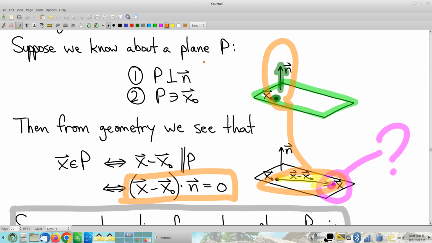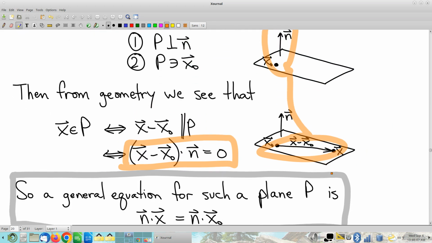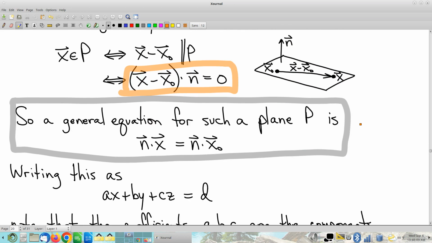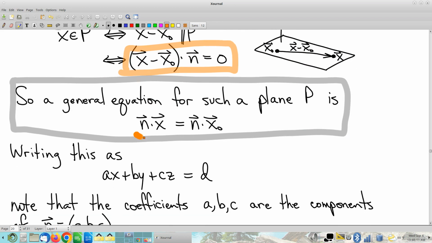Let me declutter here now for a second. That orthogonality gives us this dot product, which gives us this equation. And by the way, I slightly prefer this one. I don't know why. I guess I just kind of like the symmetry of how it looks, maybe. But these two equations are totally equivalent. Take your pick. It doesn't matter.